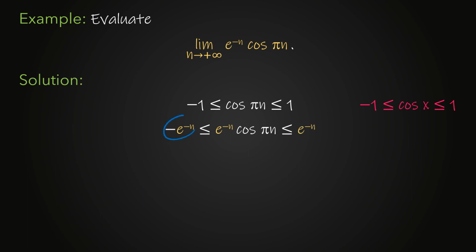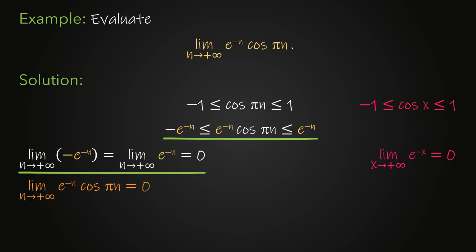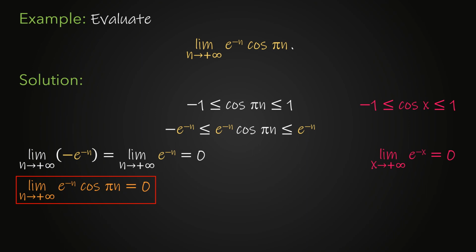Take the limit of the lower and upper sequences. Use a limit at infinity expression of an exponential function. The limits are both equal to 0. Because the given sequence satisfies the inequality, and the limits of the lower and upper sequences are equal, the limit of the given sequence is also equal to 0. It means that the sequence converges to 0.